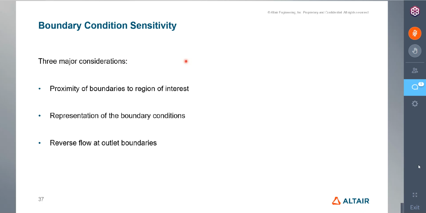So boundary condition sensitivities, that's another thing. You'll see that there are different ways of defining your model, different ways of defining your inlet and outlet conditions, the way that heat is being transferred in your model, or how it's being generated. All of those are things to watch out for, and these are pretty easy. You just have to visualize how the model behaves in the real world, and try to make the boundary conditions as accurate to the real thing as you can in your CFD model.